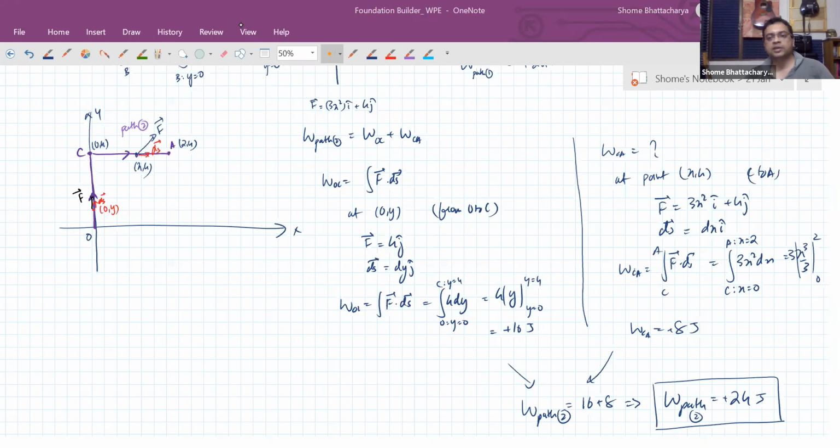If the work done by a force is independent of path, it depends only on the initial and final state, then it is classified as a conservative force. We will see that definition soon. Whereas if it is dependent on the path, that means the same initial and same final point, but two different paths will give you two different amounts of work done, then the force is classified as a non-conservative force. And that's a pretty important concept in what we're going to learn ahead. Conservative versus non-conservative forces.